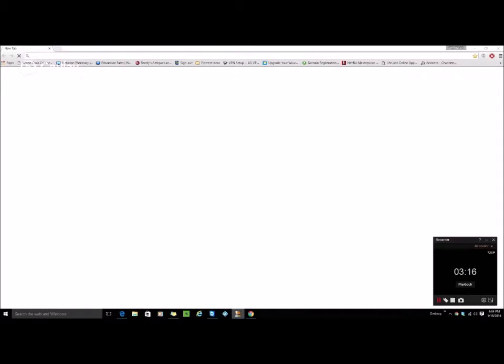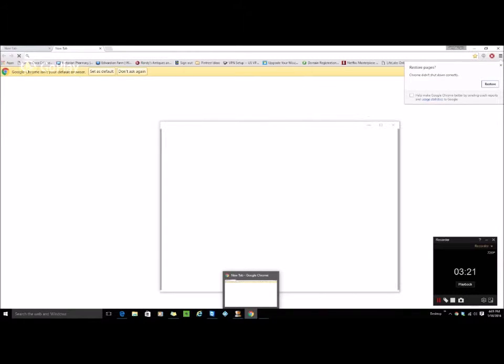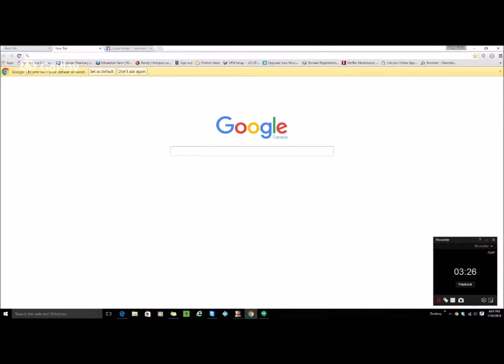What happens with Google Chrome is each time you open a tab, it uses a separate resource for that. So instead of just having essentially one program running, which is Google Chrome, every time you open a new tab, it's going to have an additional program running in the background. Mine didn't shut down properly last night, and that's exactly why I'm making this video.